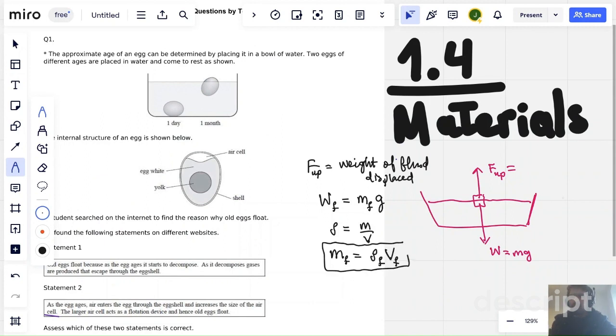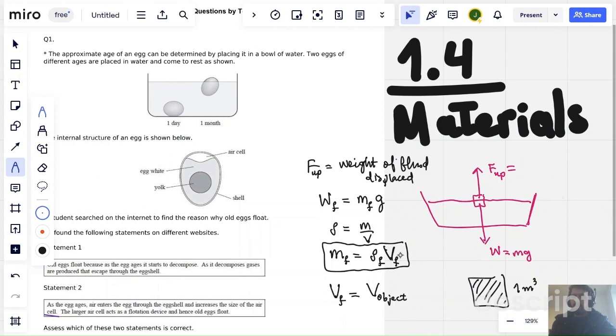Now, at this point, it is very important to understand that the density of the fluid is just constant, right? But the volume of the fluid which will be displaced will always be equal to the volume of the object. So, for example, if you have a cube that has a volume of, let's say, 1 cubic meter, the amount of fluid that can be filled inside this cube will be 1 cubic meter. And hence, if you drop this in, let's say, water, this cube will displace the same amount of water that it can contain. So the volume of the object will always be equal to the volume of the fluid displaced.